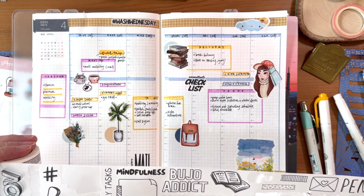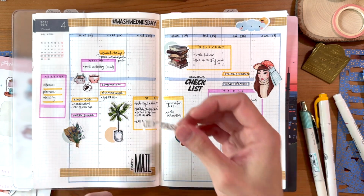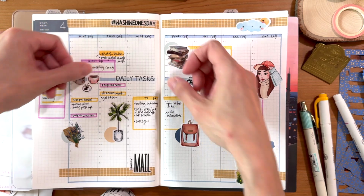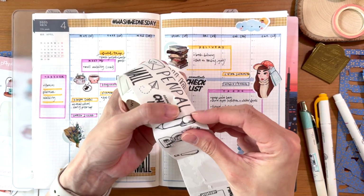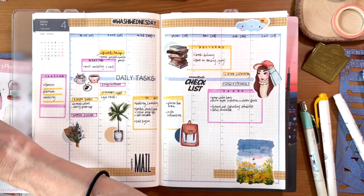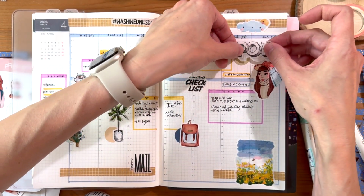Pen pal. Oh, I wish I had a pen pal. I haven't done that in so long. I don't know if you guys used to have pen pals growing up. I had one in Germany, actually. That was part of a school program. And we actually kept in touch for a while. And then it eventually faded out. But it's kind of a cool thing to do. I know there's some Facebook groups where people are pen pals with one another, or they do a stationery exchange, things like that. I feel like that's so cute and so fun.